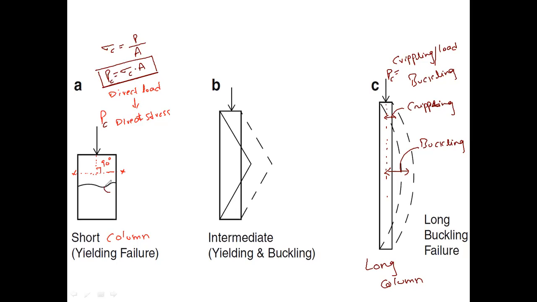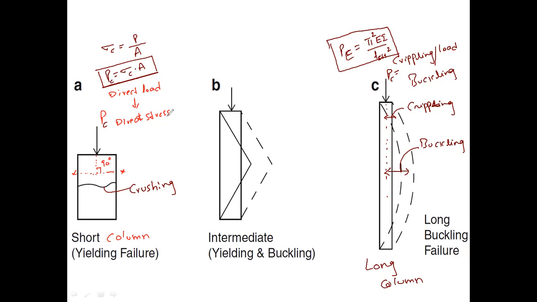So basically here the column will crush, because a short column will undergo crushing. A long column will undergo buckling. How to calculate the crippling load here? What is the crippling load formula? Is it correct? Yes, sir. You can call this crippling or Euler's formula. What is Euler's? It is the crippling or buckling load, right?